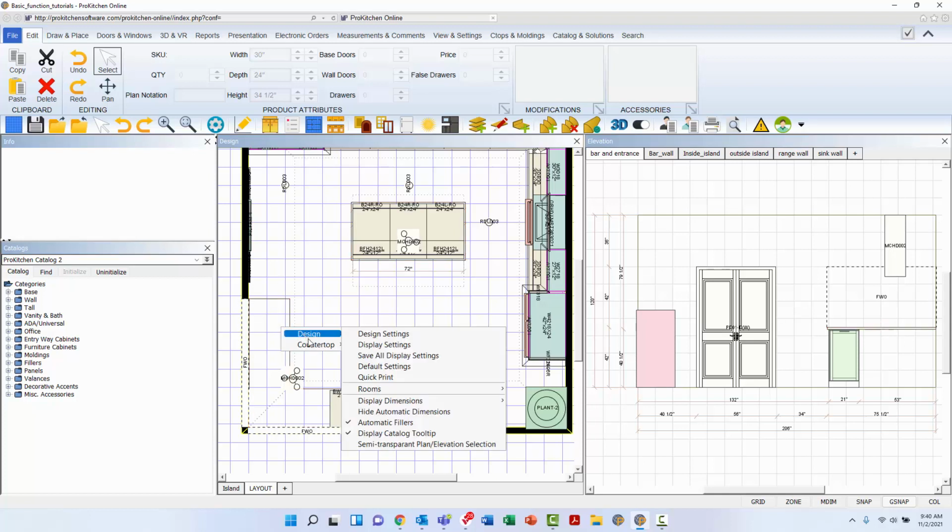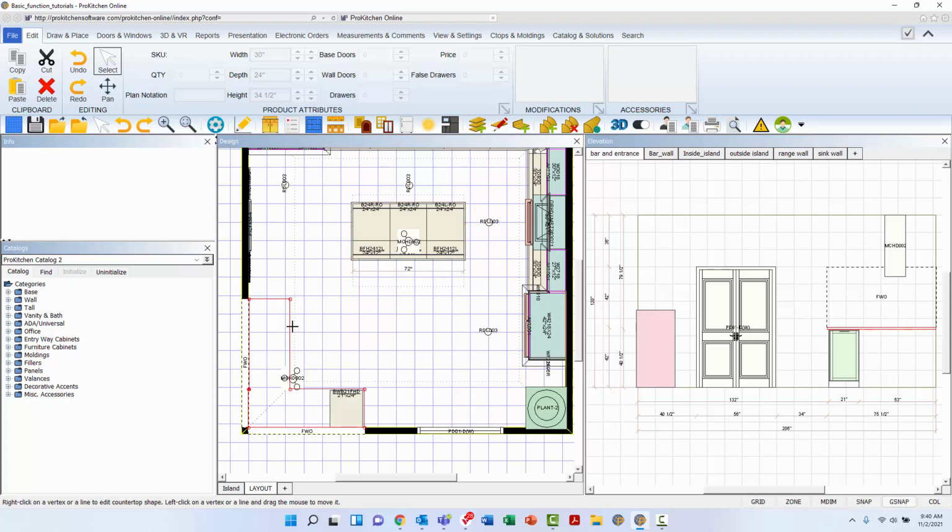The last of the four additional edit tools found on the lines of the countertop is Radius End. This tool will add a curve to the selected line, creating a rounded edge to the countertop. Once this option has been left-clicked to be selected, when you move the mouse, you will see a triangular outline either going inwards, creating a concave curve, or outward, which will create a convex curve to the countertop. Move the mouse in the direction you wish to create the rounded edge.